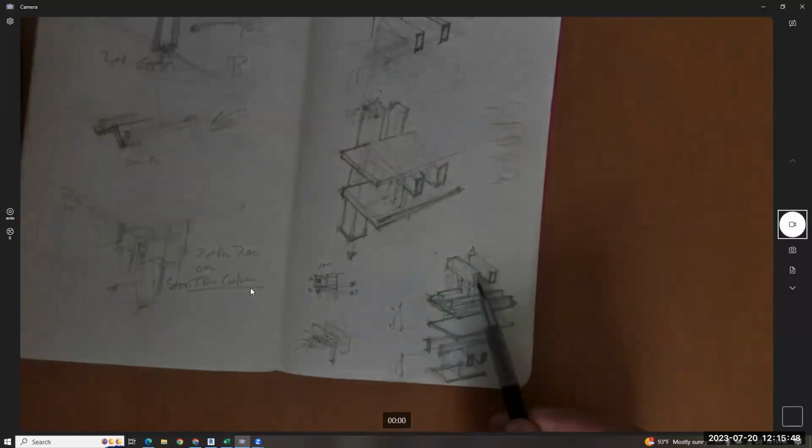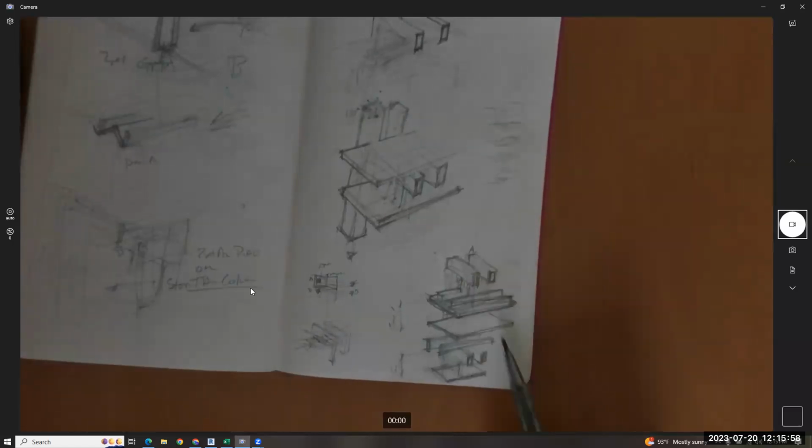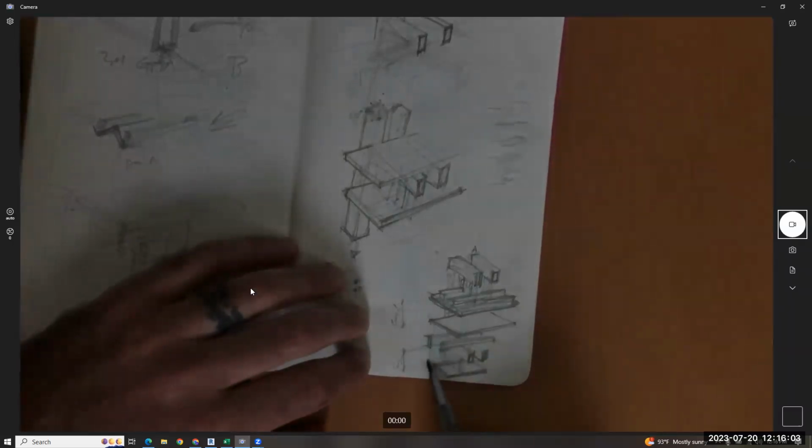I was thinking, I want the two beams to be up, because I think there's something interesting about understanding that the roof elements are hanging. So I want to show that those have a certain relationship and that the floor and the other floor have a different relationship. So there's one system and a different system. So I might even push this far apart.